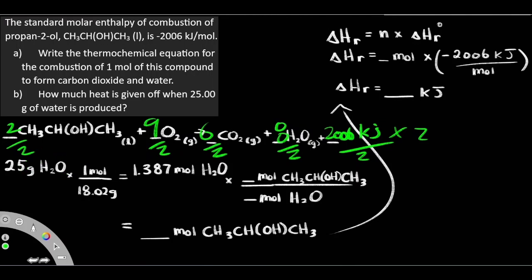Well, I have my water over here. I'm multiplying it by the molar mass, and I get my certain amount of moles of H2O. But this whole time we've been dealing with the propane 2-ol, so we have to revert back to the propane 2-ol. Well, we have to do the molar ratio. So for every mole, as you can see, there's 1 mole of propane 2-ol here. There are 4 moles of the H2O. So I have to put that over here. Multiply by that quarter, I end up getting 0.34675.